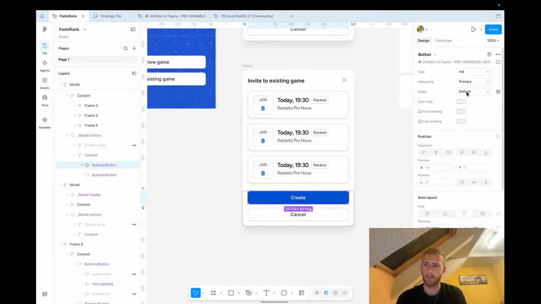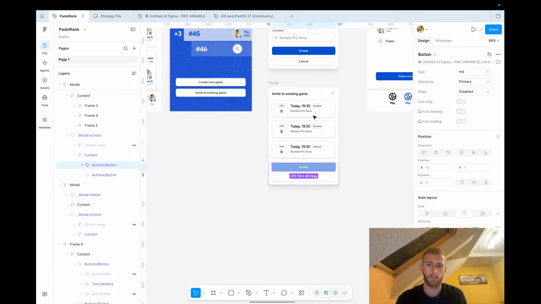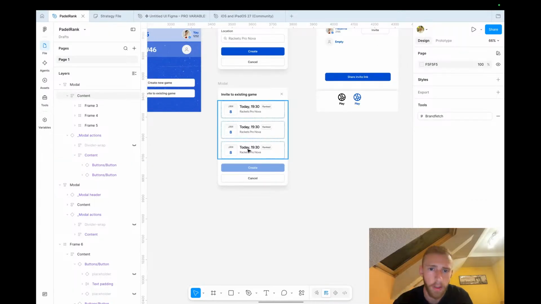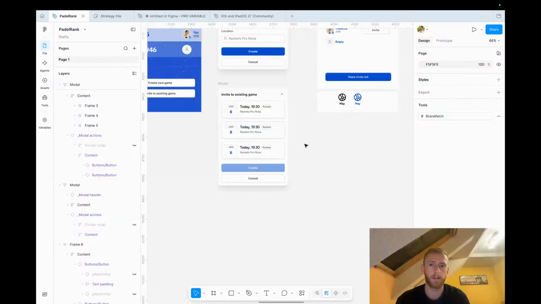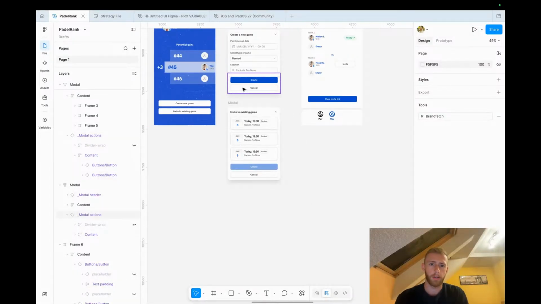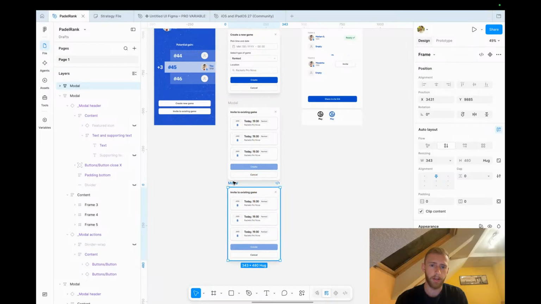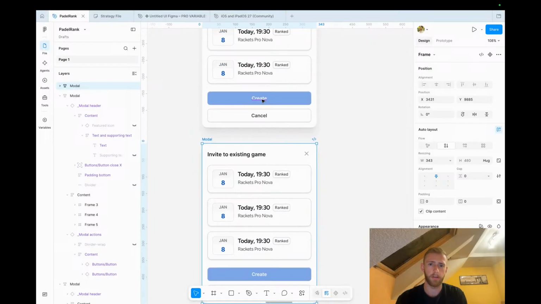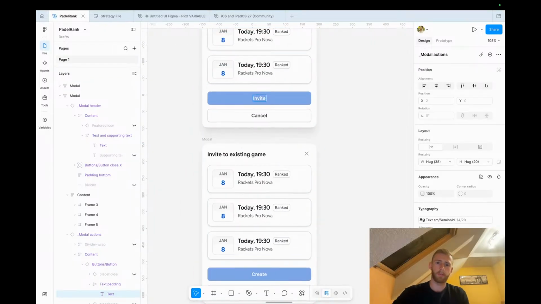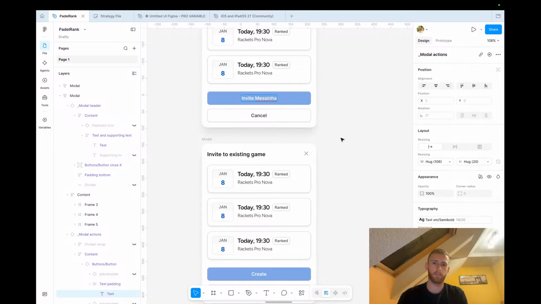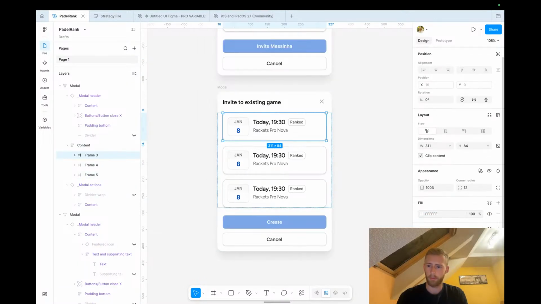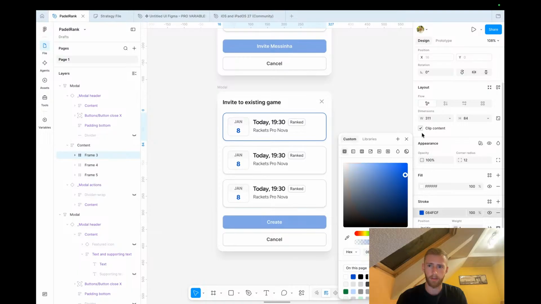Then this is disabled for now. So this is just a list of games, and then you pick a game, and it's not going to say invite Messinia. And then we just have something like this, like a highlight.